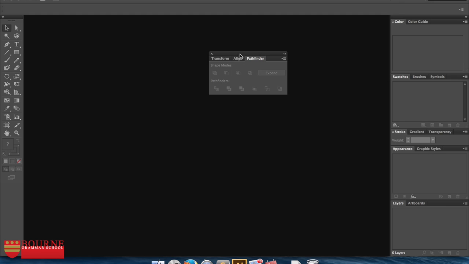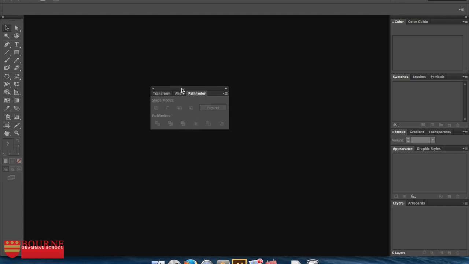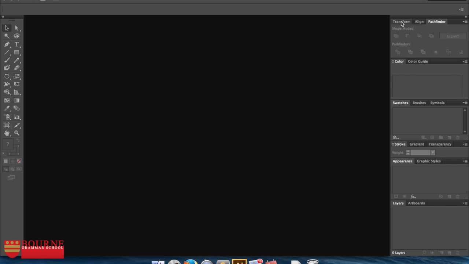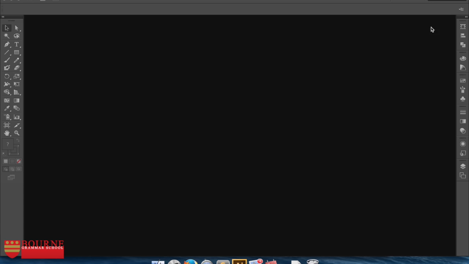There are some useful tools in there that we're going to be using in this project. Just to keep that off my main screen here, I'm going to dock it over on the right hand side just up at the top here, and you can see that as you start to place this box you'll get a little blue line indicating where it's going to be placed. So I'm just going to place it right up at the top there, and I've got my transform, align, Pathfinder neatly docked in these palettes over on the right here.